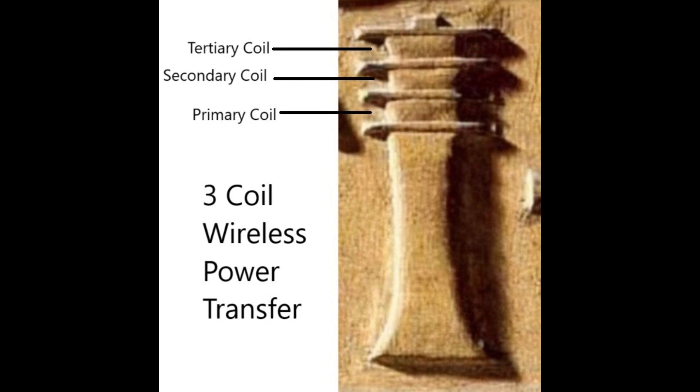Alignment flexibility: the three-coil system provides more flexibility in the positioning and alignment of the receiving devices. Stability and consistent performance: the secondary coil helps maintain stable and consistent power transfer, even with changes in the environment. Reduced sensitivity: the system is less sensitive to variations in distance and alignment, ensuring reliable operation.